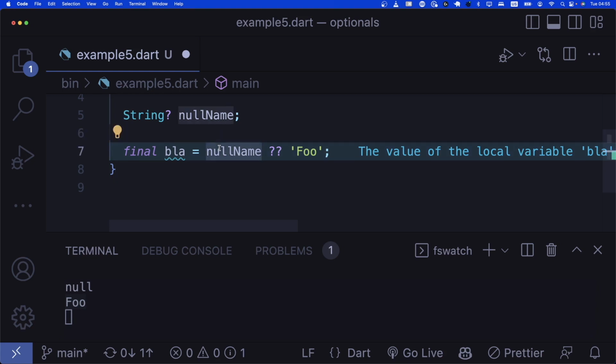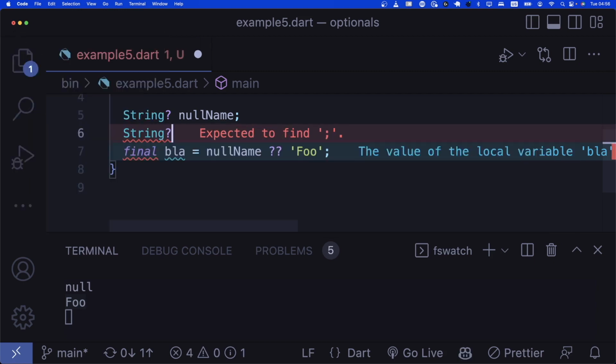Well, it is purely logical. It says, I'll take the value to the left-hand side if it is not null. It was null. Or I'll take the value to the right-hand side if this was null. However, the value to the right-hand side is guaranteed in this case to not be an optional value. It is a value that is present. It is a constant string. You can see in here, okay? So even if this was null, the value to the right-hand side is not null, meaning that the result of this statement completely is guaranteed to not be null. All right, so it's just logical.